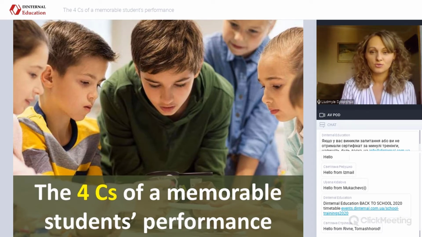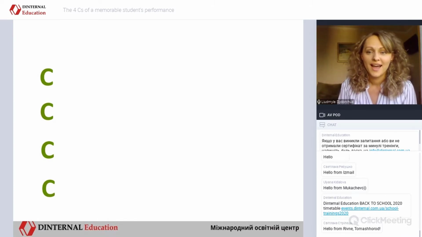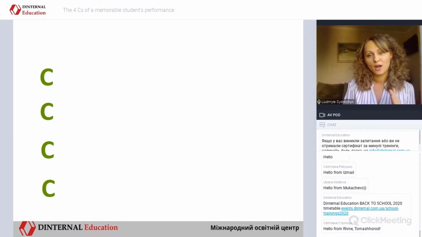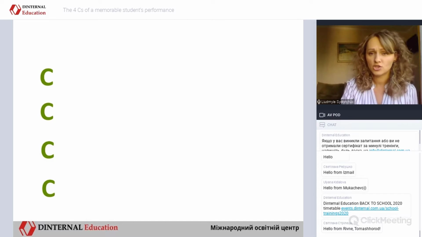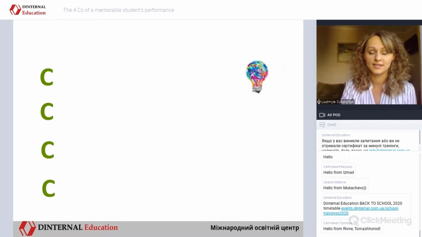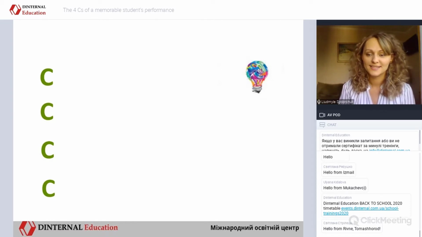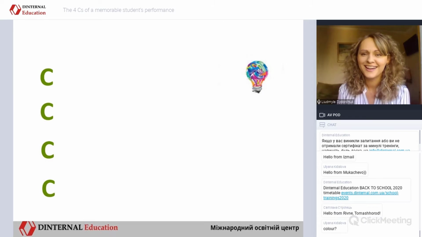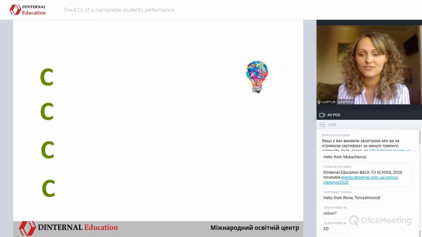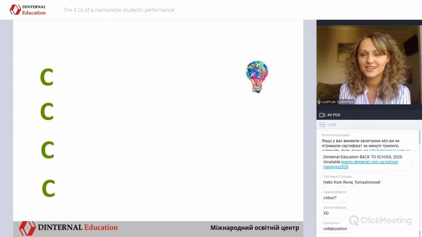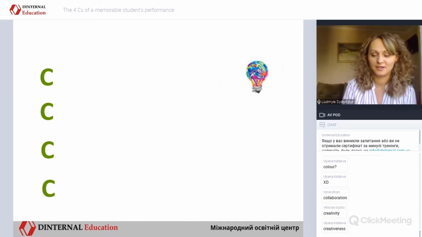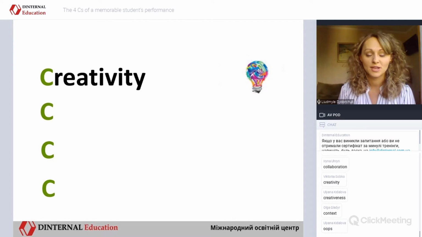But before we get down to the webinar, I would like you to help me and remind what these 4 letters, 4 C's, stand for. So I will now quickly show you the picture, and you will type in your chat boxes the word. The first picture is a colorful light bulb. What do you think this first life skill starting with C stands for? Color? No, we're talking about 4 life skills, 4 C's of education. Collaboration, well, not exactly. Creativity, Victoria, thank you very much. Yeah, I wanted to demonstrate creativity with this picture.